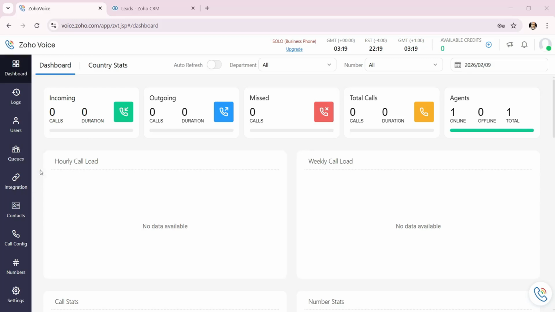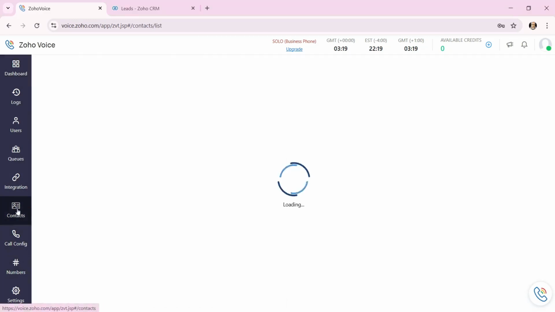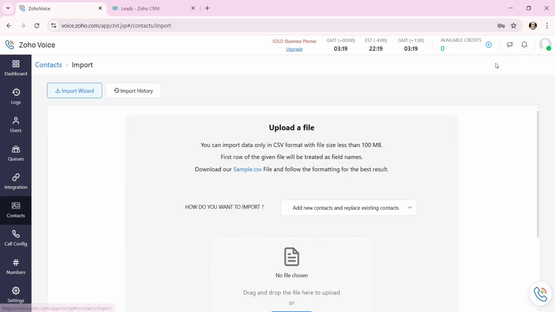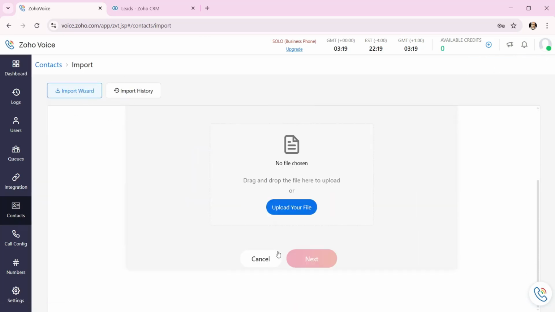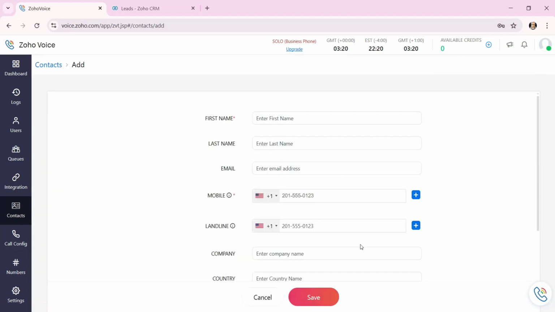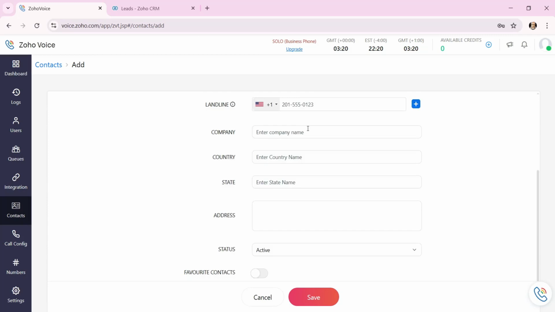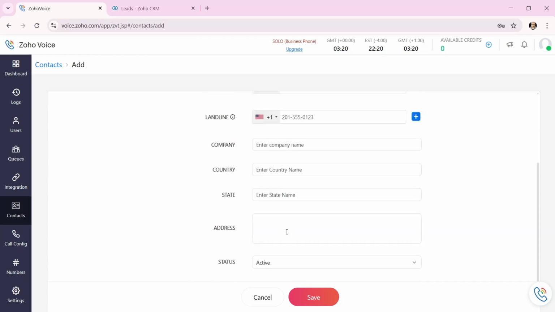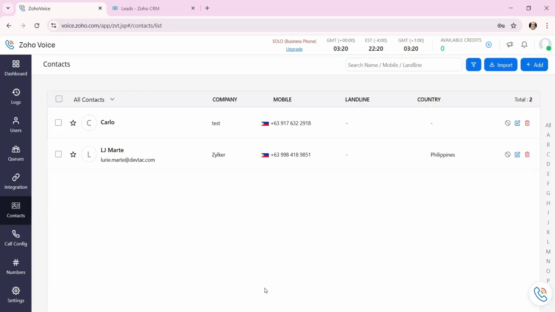Let's first log into your Zoho account, and then let's go to contacts. Here, you can import a contact, or not only import, you can also manually add your contact here, and you can add your mobile number for them. So why am I talking about adding contacts?